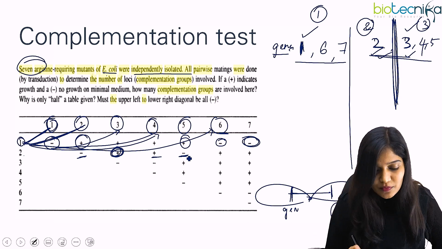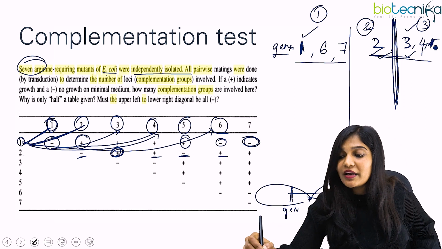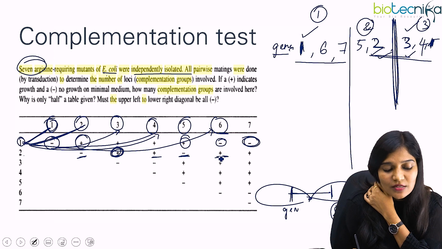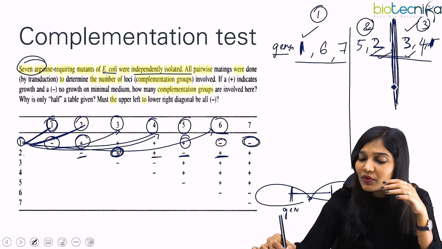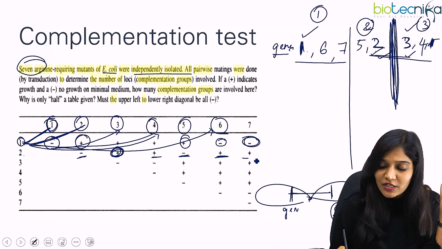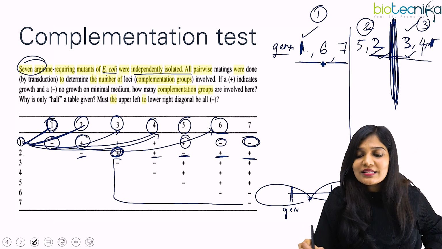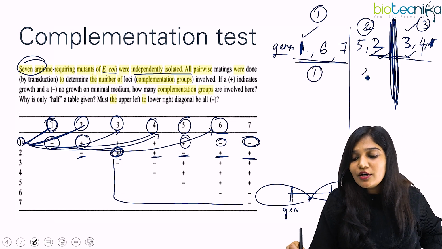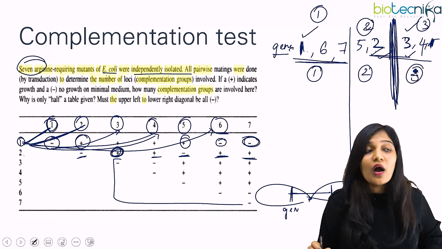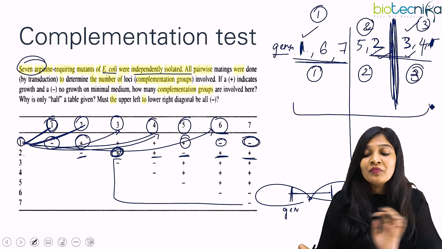Yes. The next one, 2 and 6 positive. I'm not writing 5 here, I'm writing 5 here, so it has to be like this. And the next one, 2 and 6 positive, so 2 is in one group, 6 is in another group, so complementation is possible. The next one is positive. After this, the same thing will happen. So 1, 6, 7 are in one group, 5 and 2 are in the next group, 3, 4 are in the third group. So how many complementations are you going to see? 3 complementation groups, and there are going to be 3 genes.